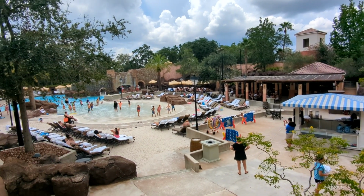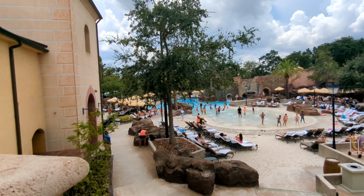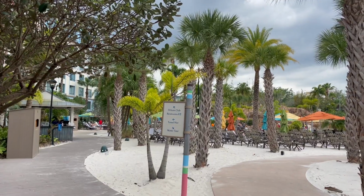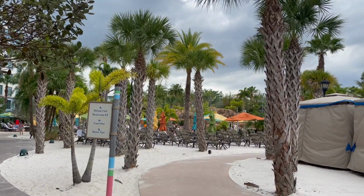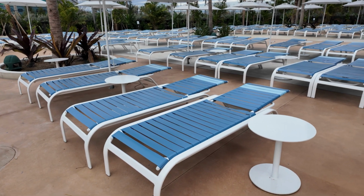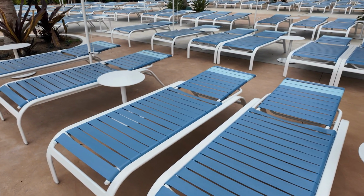But like I said earlier in this video, we can't forget about the 3 new amazing hotels coming to Universal Orlando, specifically over in the Epic Universe section. And we do have Universal's Terra Luna Resort, we have Universal's Stella Nova Resort, and we have Universal's Grand Helios Resort. So I am going to say that Stella Nova and Terra Luna are probably going to be somewhere in the middle and a tie.